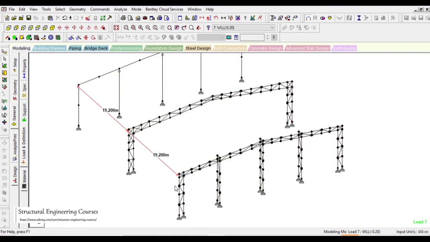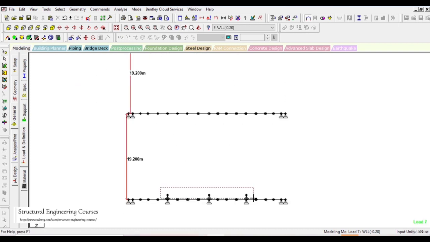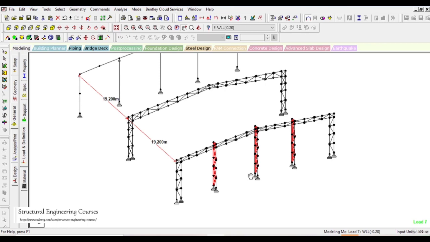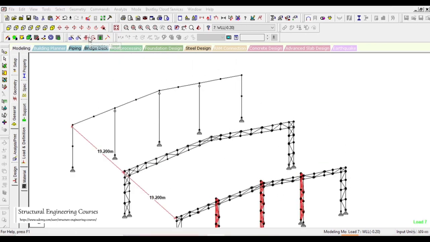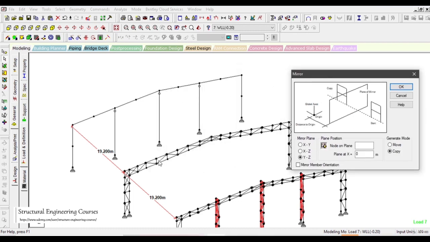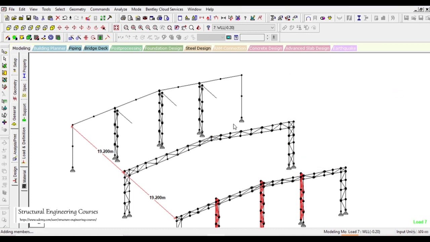So as a trial, select these members here and go to this generate mirror option, select plane as XY, node on this plane, and then just left click on copy.